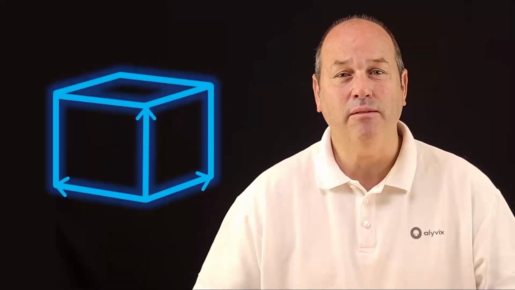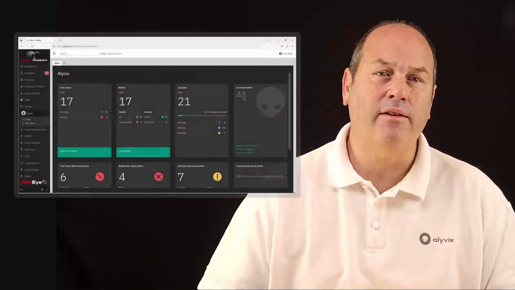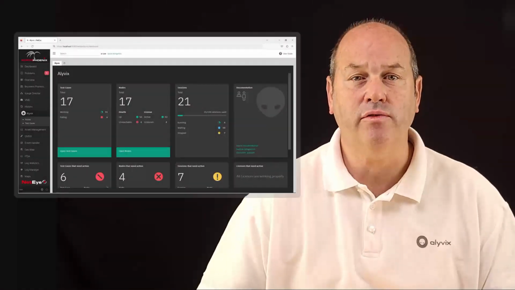But Alyvix Server was missing full authentication and didn't include a permissions-based authorization system. In addition, nodes still had to be configured and accessed one by one. Not very scalable. While Alyvix Server was a huge step forward, so was the next evolutionary step, Alyvix Service, which addressed several limitations.